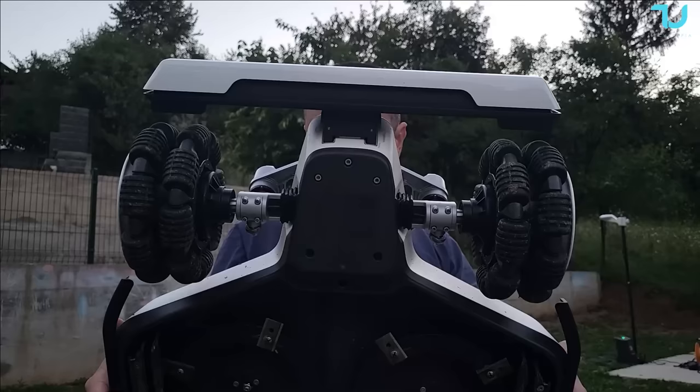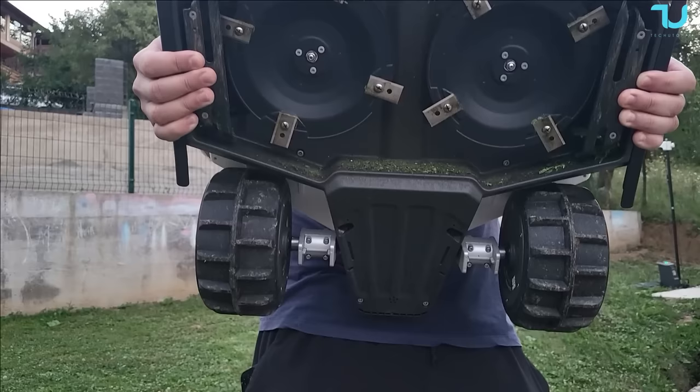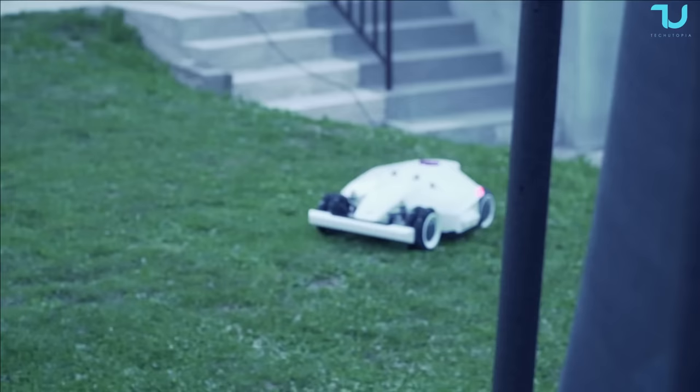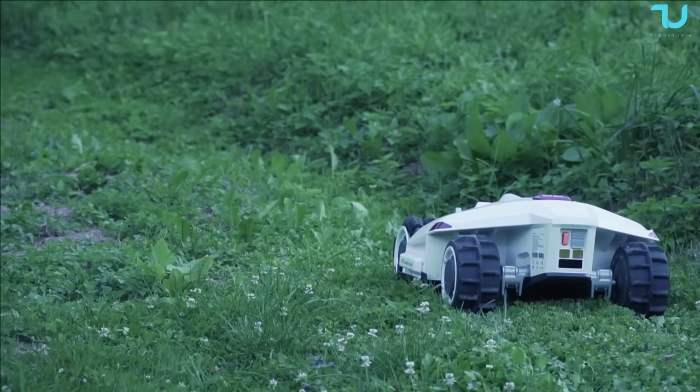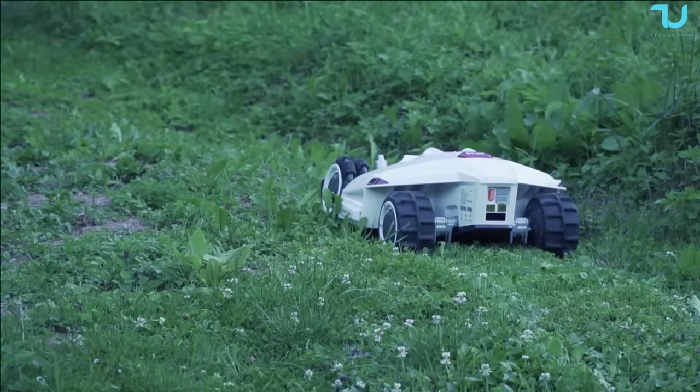Equipped with the 4 robust in-hub motors, specialized off-road tires, and cutting-edge suspension, the Luba AWD handles like a dream. It boasts unrivaled traction and the agility to make zero turns. From steep slopes to challenging terrains, this mower fearlessly conquers it all. With the Luba AWD 1000, even the steepest slopes, up to 65%, are no match. Thick grass and complex lawns are handled effortlessly, ensuring every inch of your yard looks picture perfect.